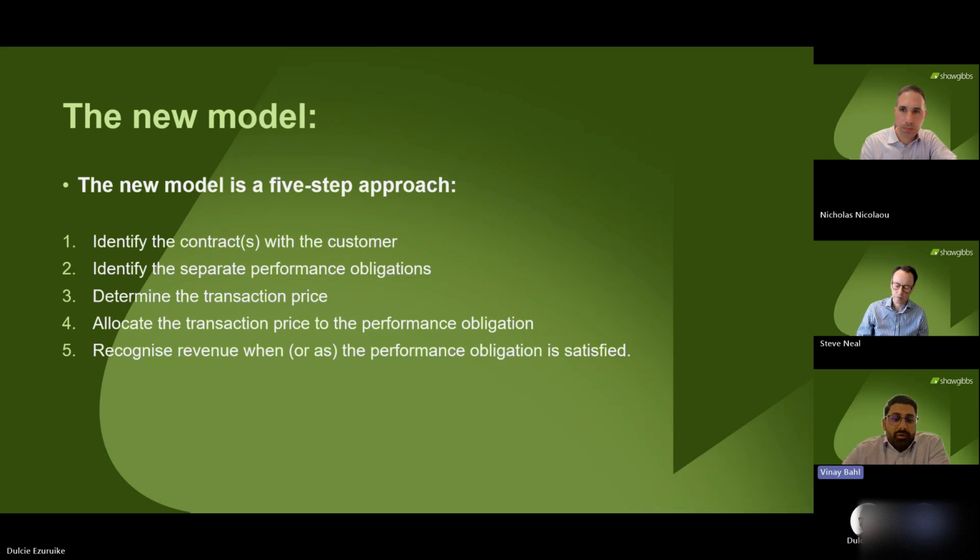So where a contract includes multiple performance obligations, we need to now consider the standalone selling price of each one. And where this isn't available, the company is going to be required to estimate that standalone selling price. And this is an area which could require a lot more judgment and therefore also require additional disclosures in the accounts. And then step 5 is to recognize the revenue. So the model shifts the focus to transfer of control rather than transfer of risk and reward. And the standard also provides detailed guidance on the treatment of modifications in contracts.